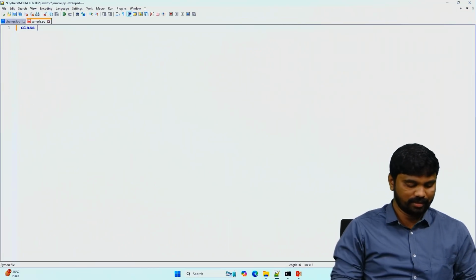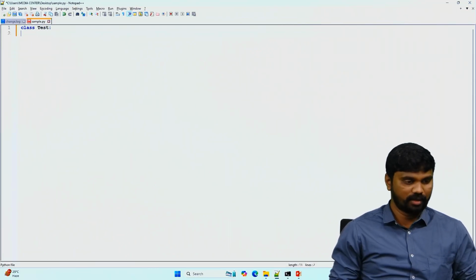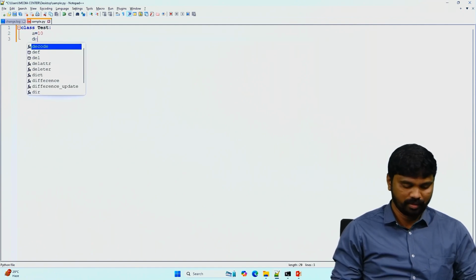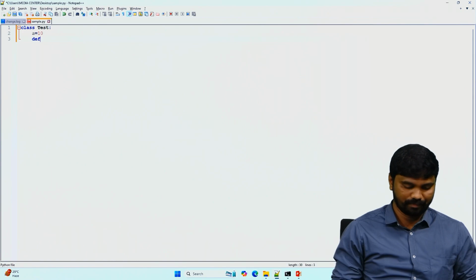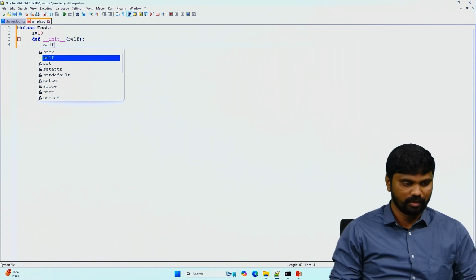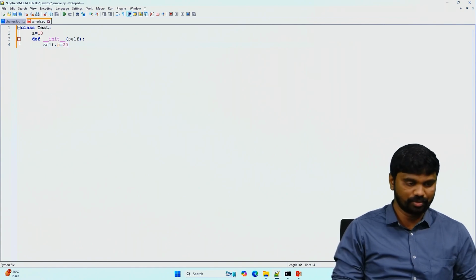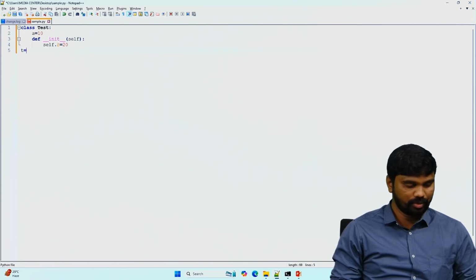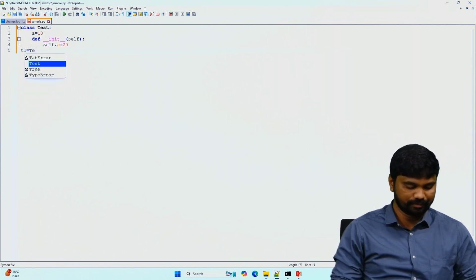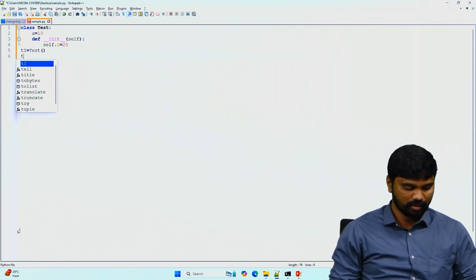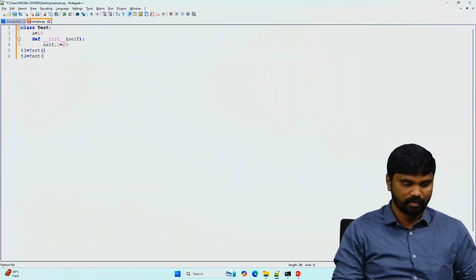So class Test, a equals 10. Now def __init__(self), self.b equals 20. Now I'm going to create two objects, T1 and T2 equals Test().